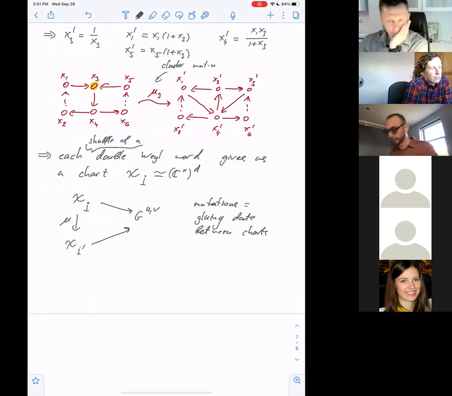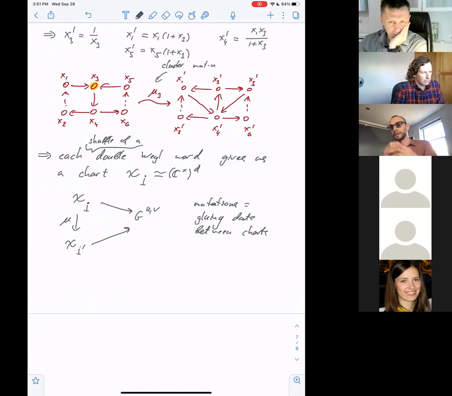And as Alexei mentioned earlier, indeed, as soon as I found this one cluster chart on the double Bruhat cell, I can just start cooking up other charts and gluing them together. And at the end of the day, I will glue back the whole double Bruhat cell. And this is what it means to be a cluster variety. So the double Bruhat cell is a cluster variety, the charts are labeled by these quivers, and the cluster variety is labeled by the mutation class of the quivers. Okay, we'll come back to it in a second. Let's talk about what happens in a reduced cell.